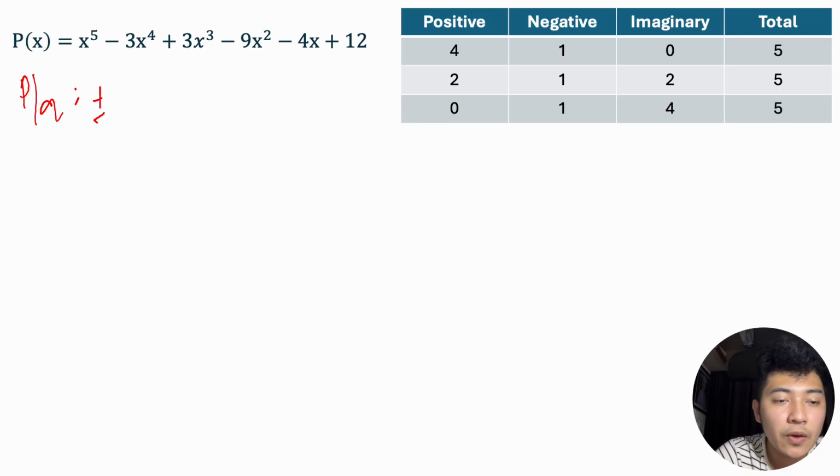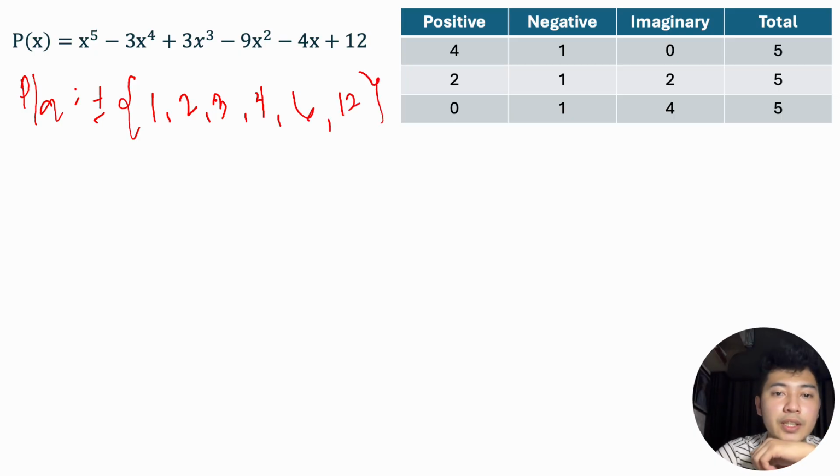So let us list down all the possible roots using the Descartes rule of sign. So these are positive and negative 1, positive and negative 2, positive and negative 3, mga factors ni 12, since 1 lang naman ang leading coefficient natin. So 3, positive and negative 4, positive and negative 6, and positive and negative 12. So, since isa lang naman yung negative, unahin na natin si negative 1. So, let us test for negative 1.